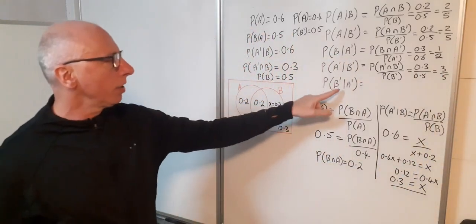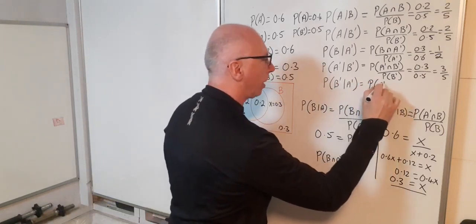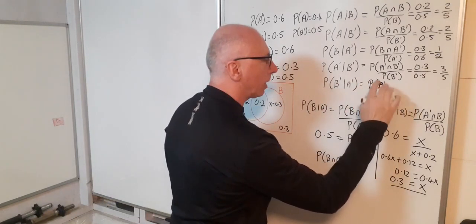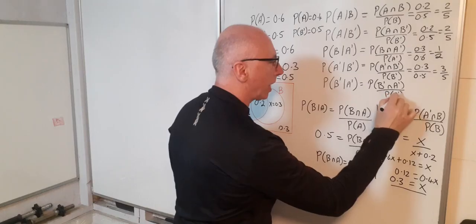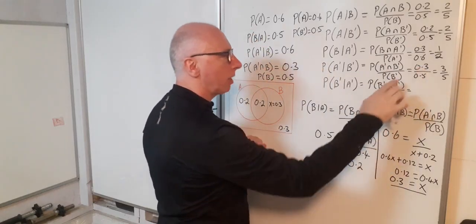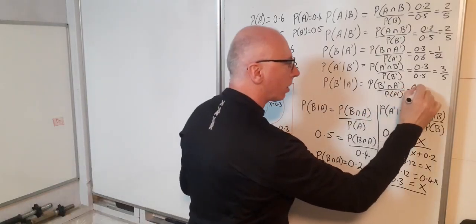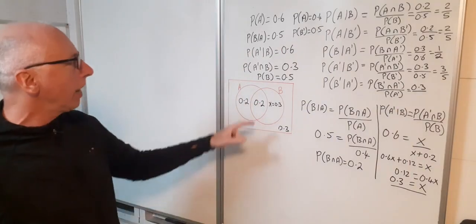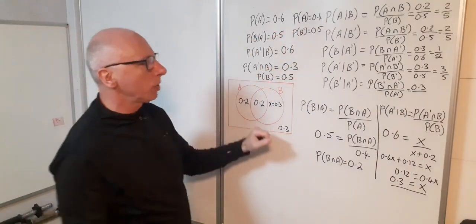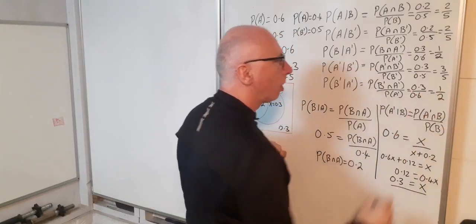And then the last one, the reverse of this one, so that's the probability of not B given not A, let's write that down correctly: not B intersection not A over the probability of not A. That's the same as the one in the previous question, so that's 0.3. So you can write the intersection either way round, it doesn't matter, it still gives you the same answer. And the probability of not A is 0.6. So that also equals 1/2.